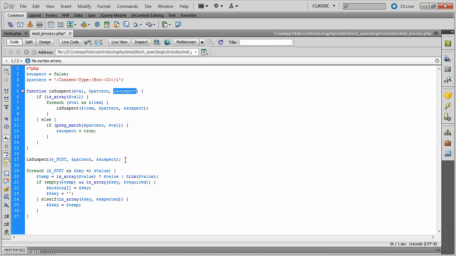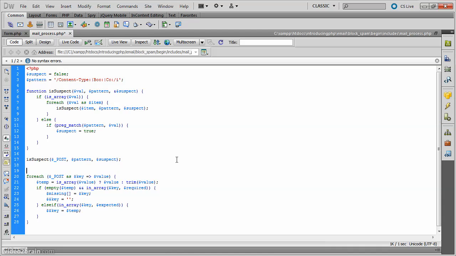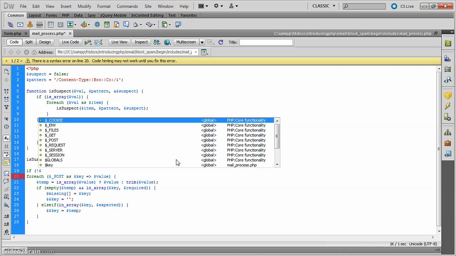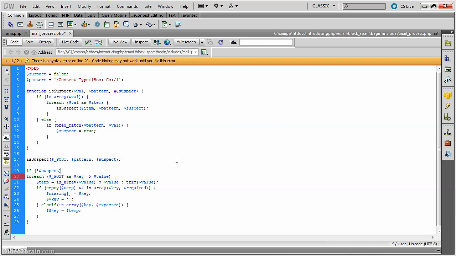If that happens, I don't want any of the rest of the script to be executed, so I'm going to wrap this foreach loop in a new conditional statement, which will be if not $suspect, we'll now continue with it.